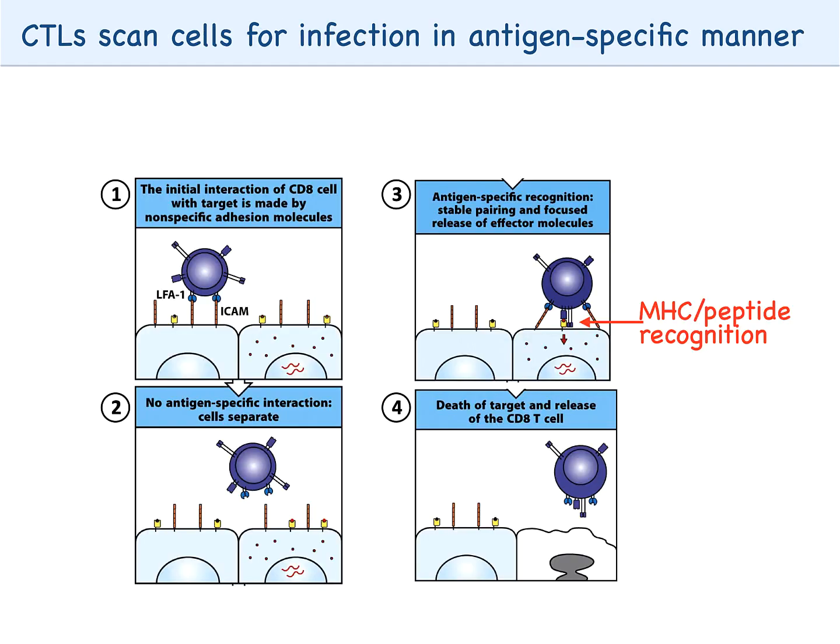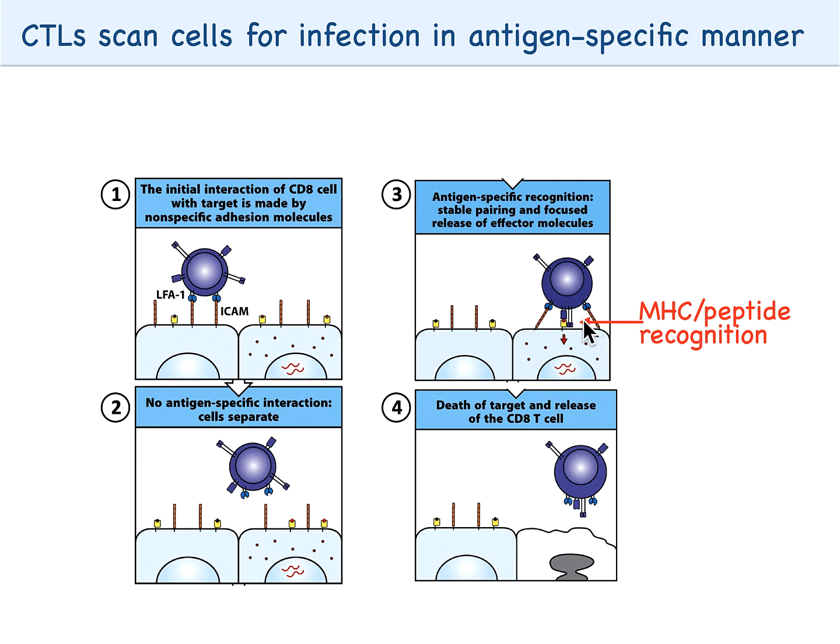So the CTLs, as I've told you, their effector function is to kill infected cells, and they do this by continuous scanning. When this influenza-specific CD8 T cell has entered the lung, it just goes rolling and patrolling on epithelial cells. The first engagements are non-specific, made by adhesion molecules, in this case LFA1 on T cells and ICAM on endothelial cells or on some epithelial cells. If it doesn't see the specific antigen, because this cell is not infected, then this T cell will de-engage and go to the next epithelial cell.